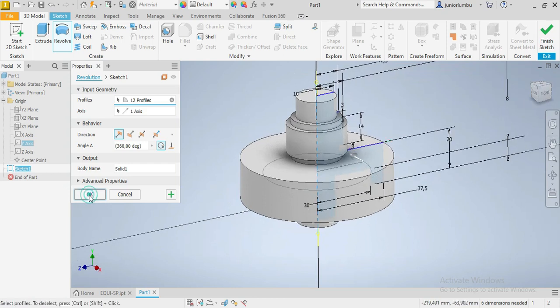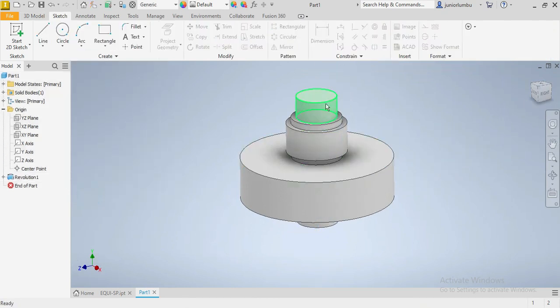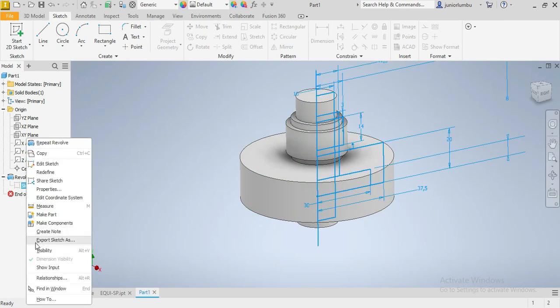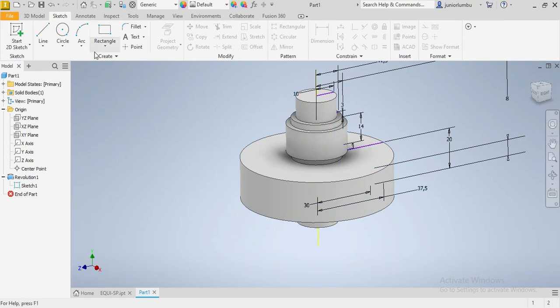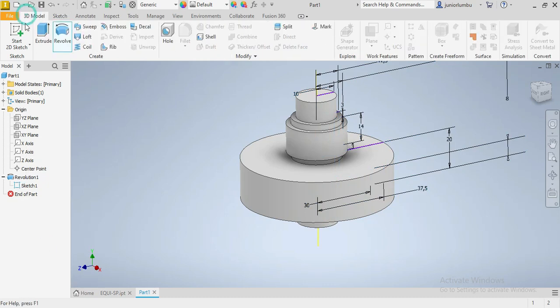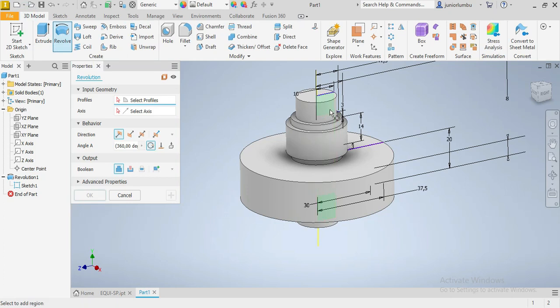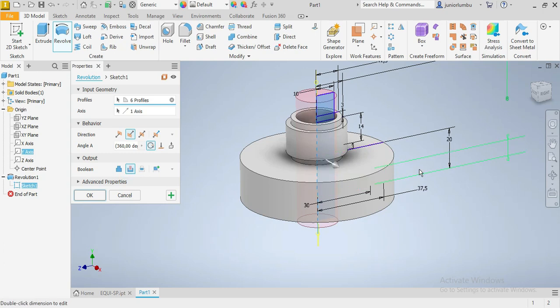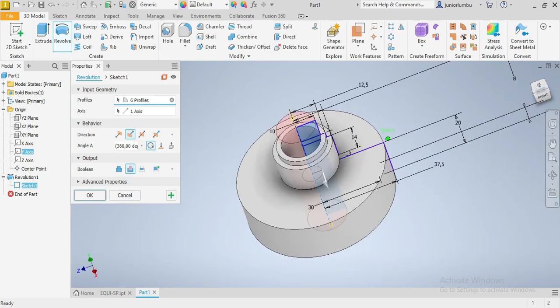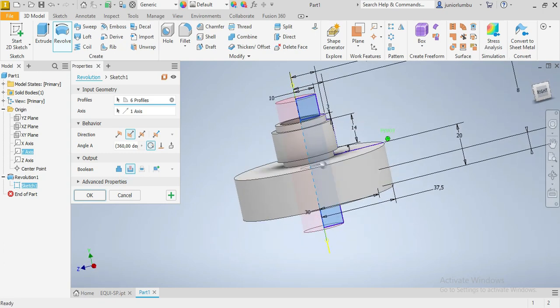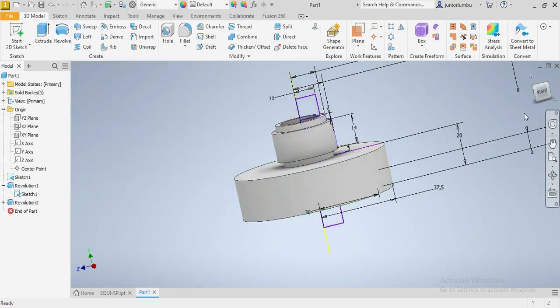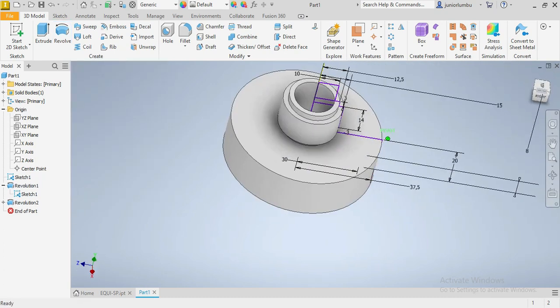Then we say okay, but we don't need these spots. This needs to be a hole. So we're going to come here, right click on the sketch and say visibility on. Then we go to 3D model and cut this part against the y-axis. Exactly, this is what we're expecting to have. We say okay. Then we have this drawing.